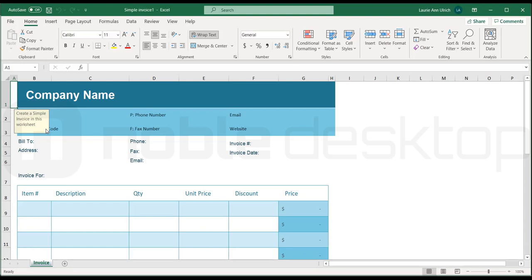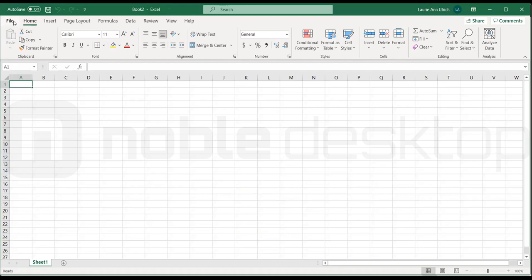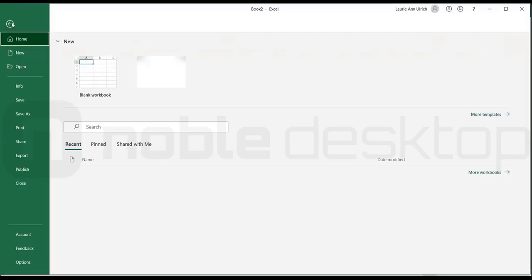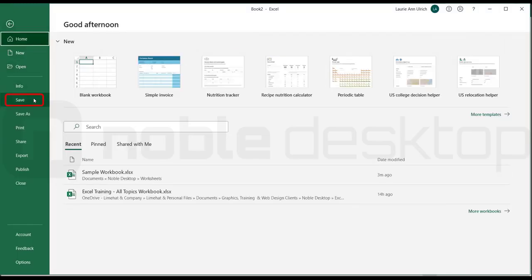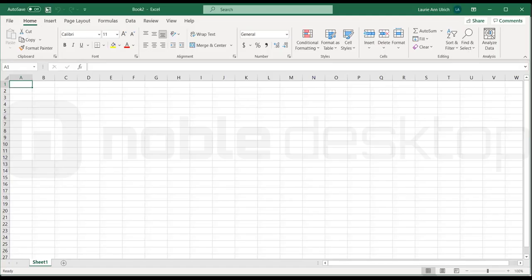Now, once the workbook is made, whether you're starting from a blank or from a template, the best thing to do is save it. And yes, I mean that. Save it now, before you've done anything, so that all you have to do as you start and continue working is choose Save from the File tab, click the Save button on the Quick Access toolbar, or press Ctrl-S whenever you've done anything you'd rather not have to redo if your file were to close unexpectedly.